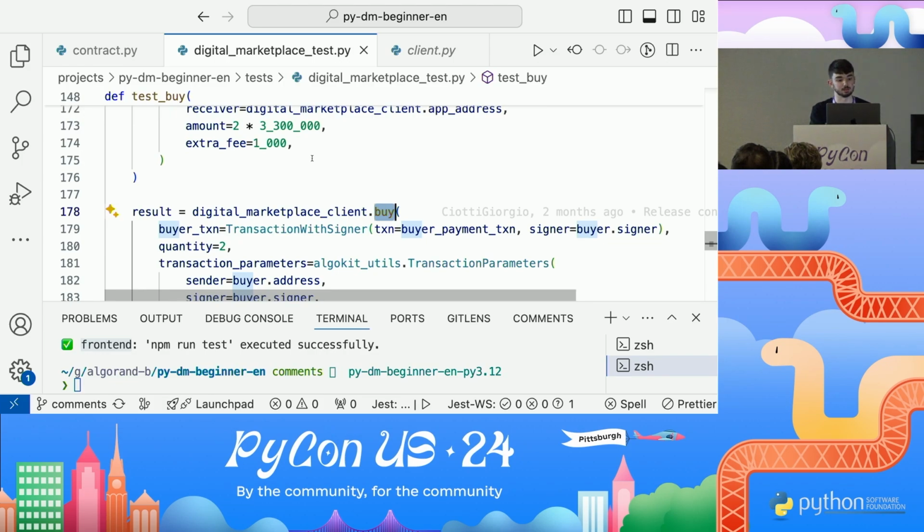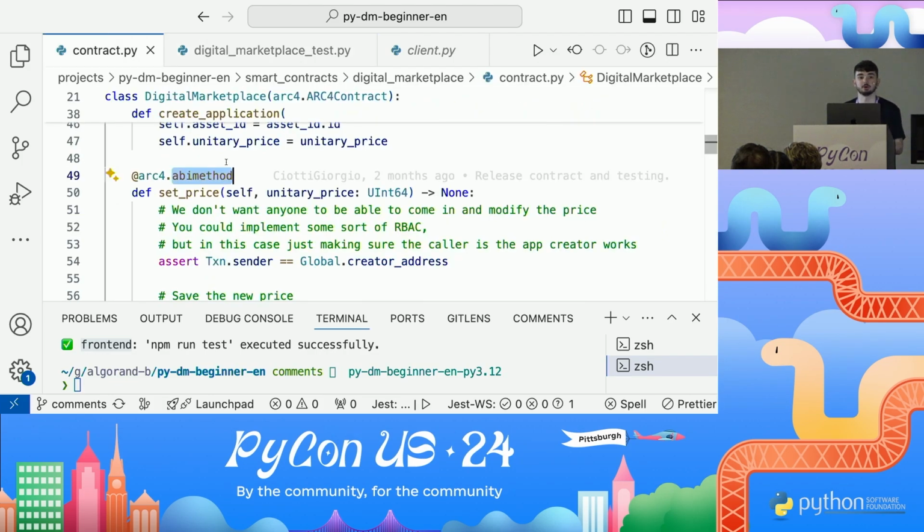So really the key here is that by adopting Python, you can just focus on writing the logic, and we'll take care of everything else for you. So you don't have to worry about how you do the ones and zeros to interact with your contract. You don't have to worry about how you connect your test or your backend to your contract. We do that all for you, and what you have to care about is your business logic and how you actually implement it as infrastructure in your project.